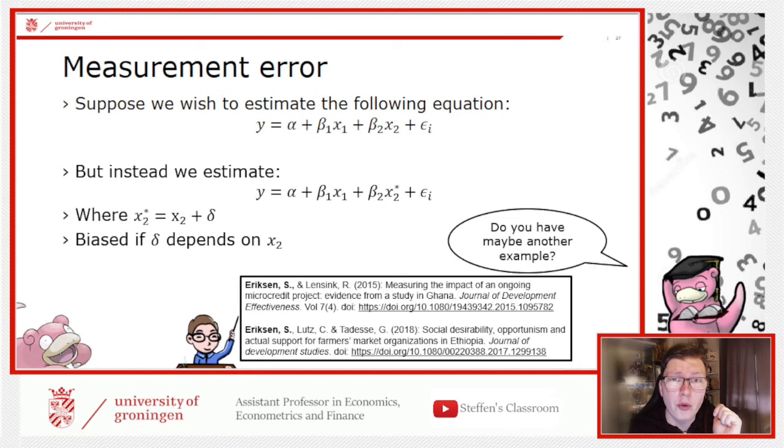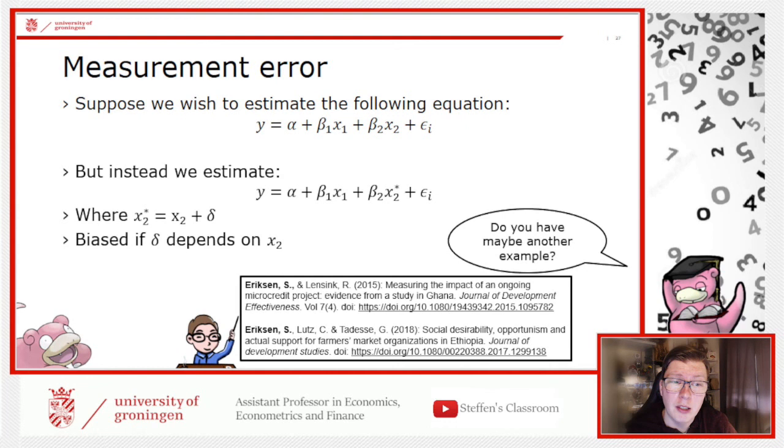Here we deal with measurement error through survey responses, because of course people responding to a survey should be taken with a grain of salt, and especially when you ask people to recall something in the past, as we did in that survey. And here we argue, of course, that the further in the past you go, the more noisy it becomes. And then we have a discussion about what is something to be taken serious and not something to be taken serious. How can we argue that our estimates are good enough, even though such a noise could exist? That's what I do in the first paper from 2015.